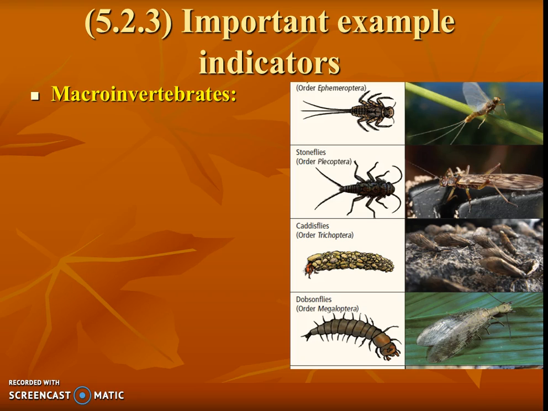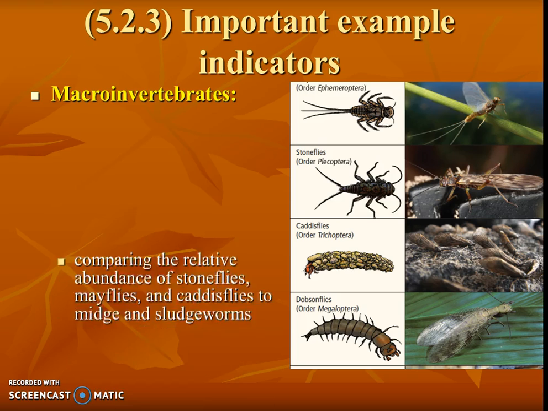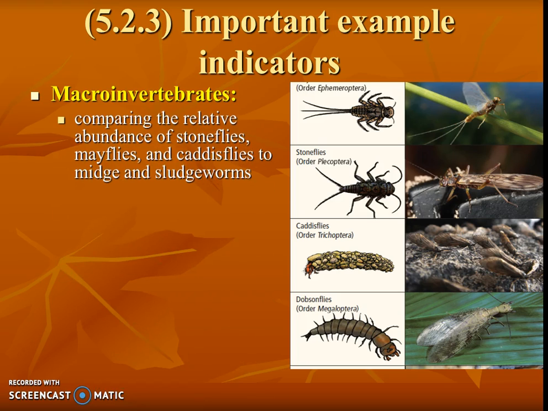Our big one would be macroinvertebrates. A lot of local environmental groups go out to streams like Accotink or the Potomac, and they will measure the amount of macroinvertebrates at the beginning of a time of year and then later to see if there's any changes. What they do is they catch these very small bug larvae, such as stoneflies, mayflies, caddisflies, tons of little diverse bugs. And if there are a lot of them, that means it's a very healthy area, and they can do a diversity index on that.